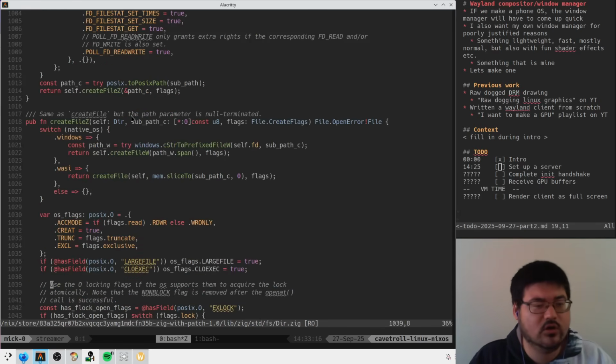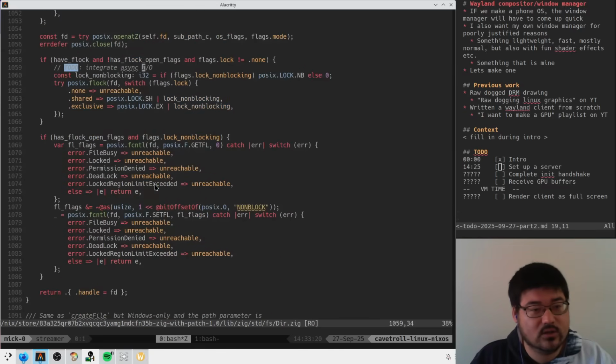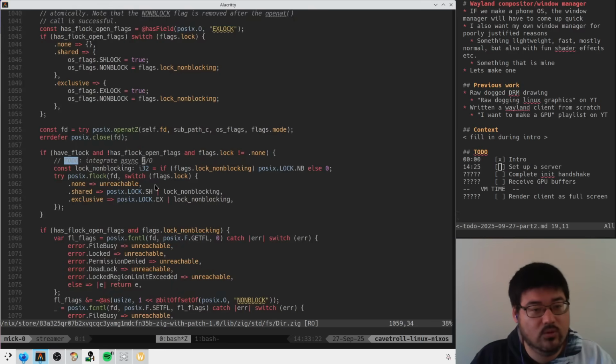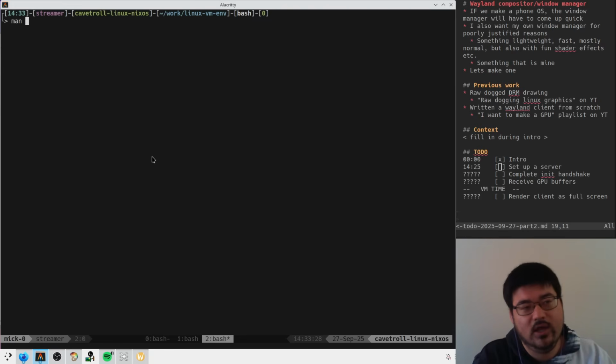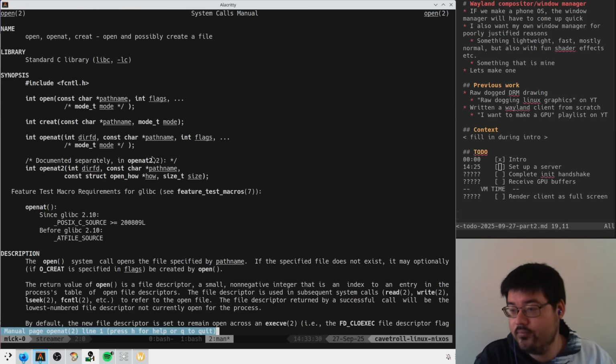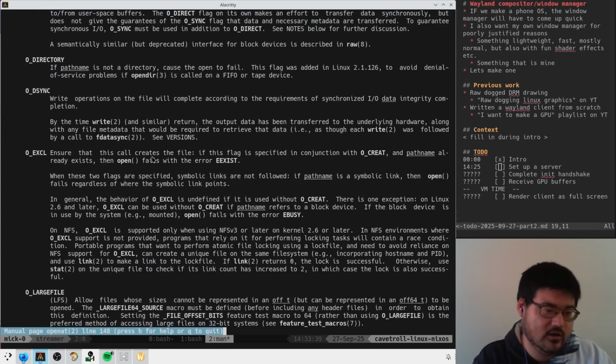What does this call? It calls Linux. Whoa. Open at. Man page for open at. You need to use create if you want to create an open. I want the opposite though. I want it to fail automatically if it exists, you know what I mean?